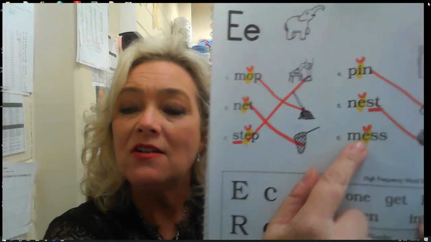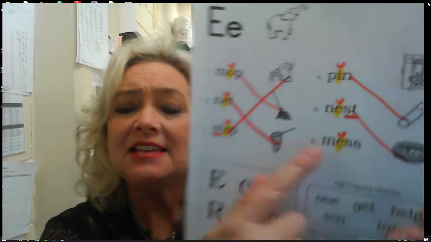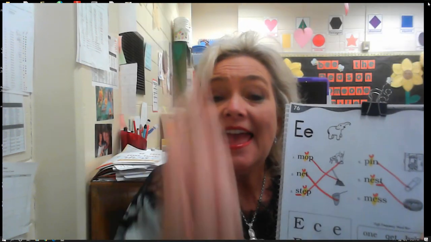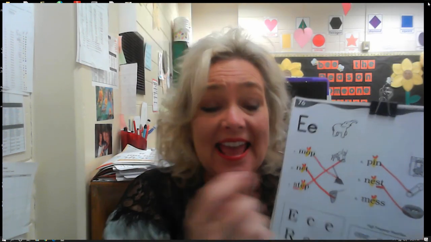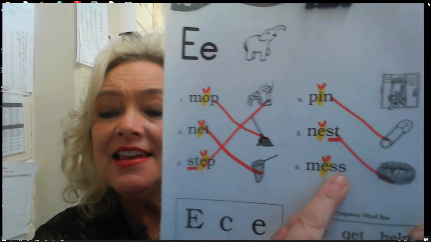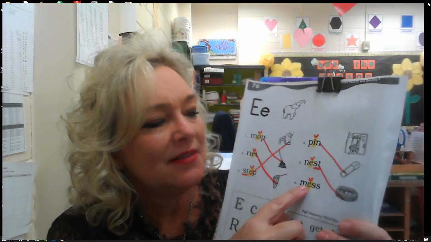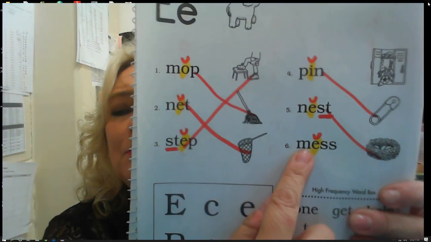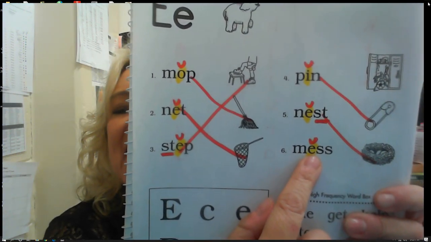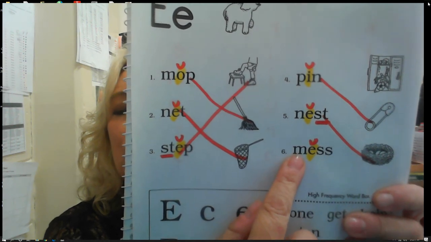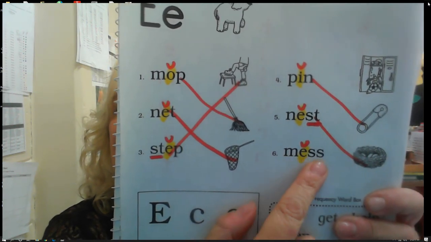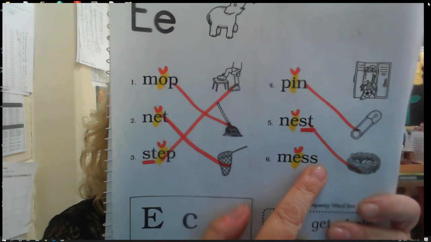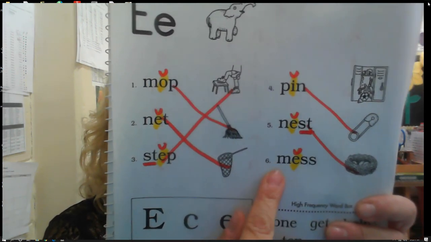So let's get ready to sound it out. The M says, do it with me, mmm. The short E says, eh. Did you do it with me? Eh. And the two S's on the end just make one sound of S. Very good. Now let's put it all together. Blend them all together. M-e-s. Do it again. Do it with me. M-e-s. What's the word, boys and girls?